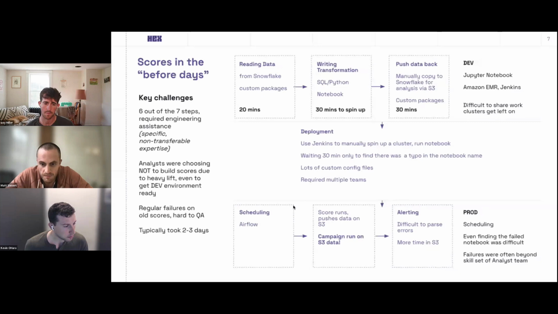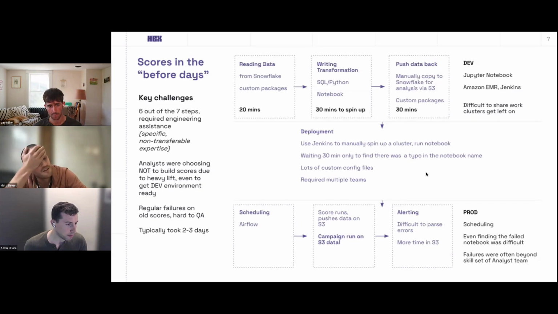In prod, again, similar issues. We were using a lot of tech we didn't understand. It was Airflow, where we needed to get help from engineering. It was running on the EMRs. If there was a problem with the EMRs, my team wasn't able to pass it. And when things failed, which towards the end of the data science platform was more and more often, we just didn't have the capacity to fix it. So in development, it was slow and painful. In prod, we were helpless.